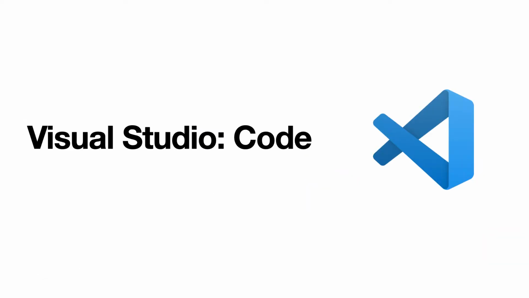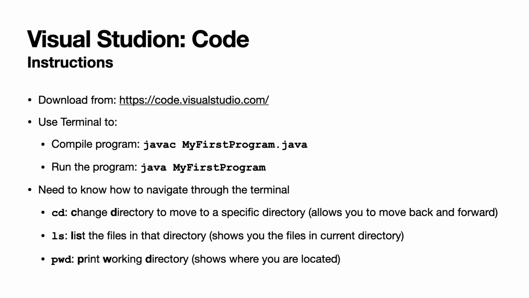Let's start with Visual Studio Code, which you can download from this website that is right there. Probably some of you already downloaded it. The download is not difficult. You just go to the website, download, and install it. The only challenge that I can see based on the emails that I receive is that a couple of you are having trouble with how to compile it and how to run it.